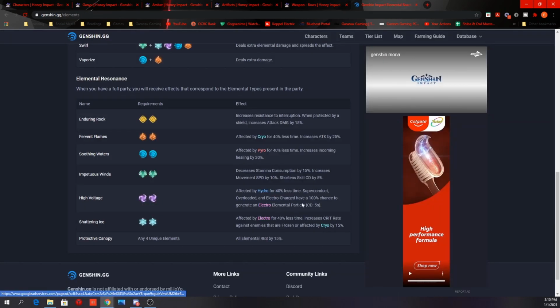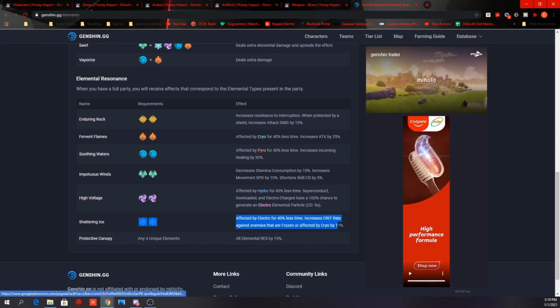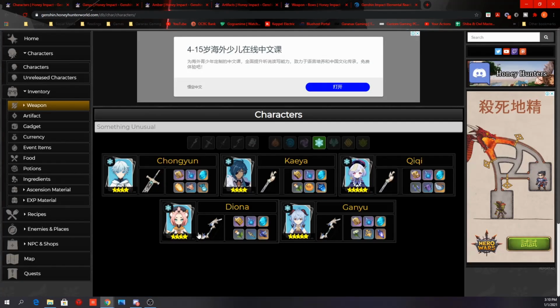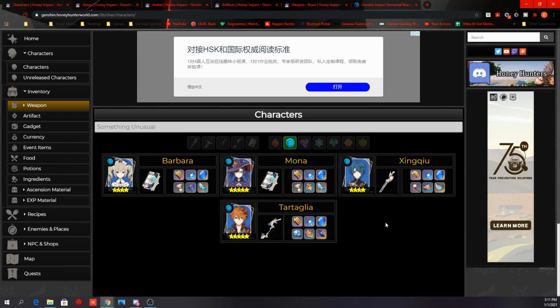As for team comp, we want to have another cryo character for Elemental Resonance to boost our crit rate by 15% when attacking an enemy affected by cryo. I would suggest going with Chongyun or Diona because both of them are healers, so you don't need to use another slot for healers. In order to get the additional crit rate from the artifacts when attacking frozen enemies, we need a Hydro character as well.